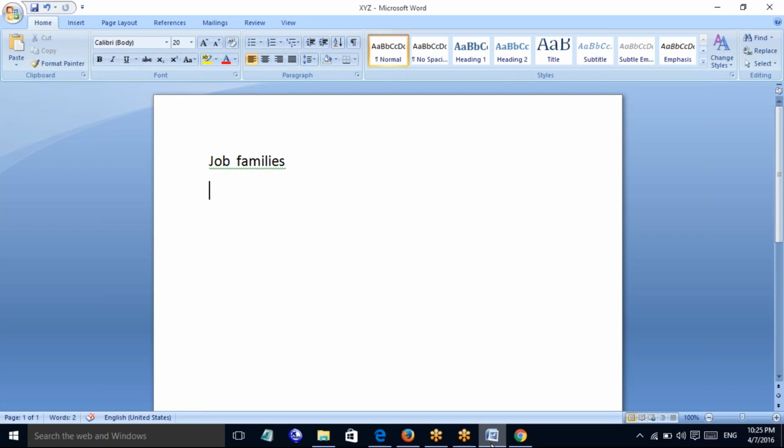First, let me explain what job families are. Suppose you first understood about editing the competency, then you need to map it with the job families. So in SuccessFactors, job families help you organize the competencies by job families and job roles. What exactly are job families, by definition? A job family is a broad job category that you have in your company.